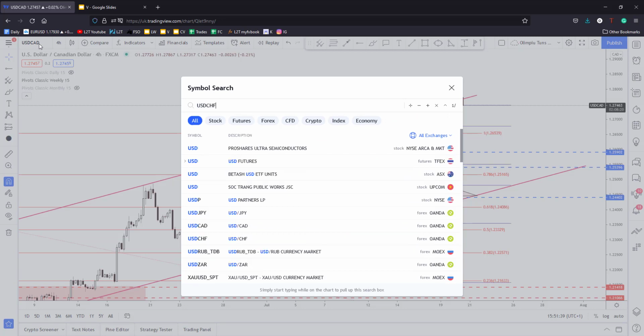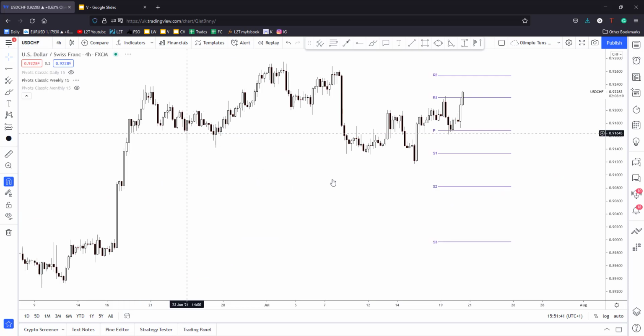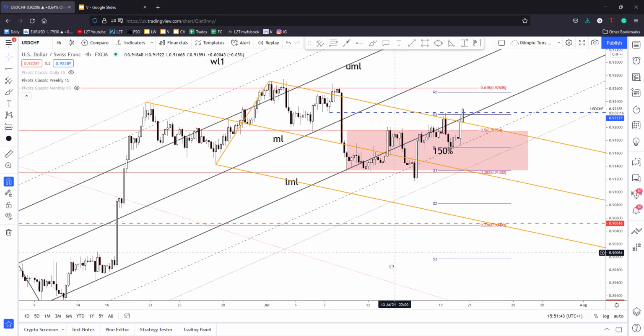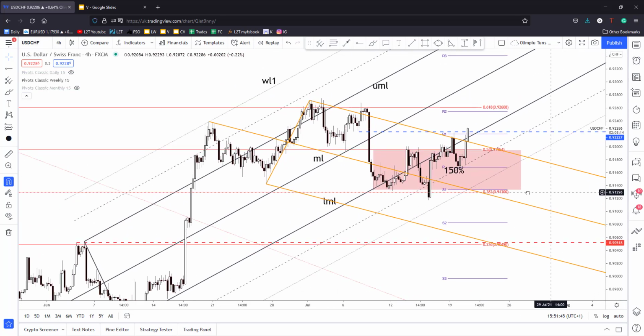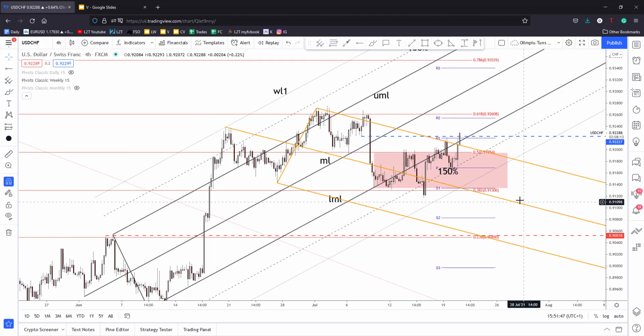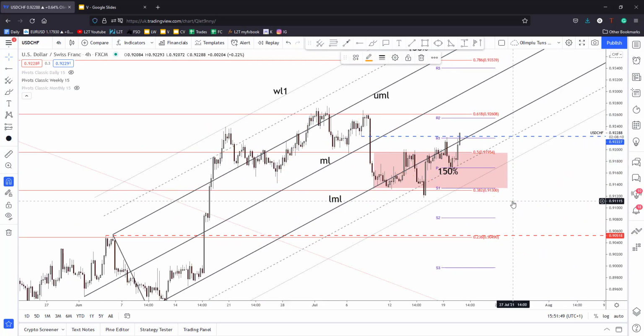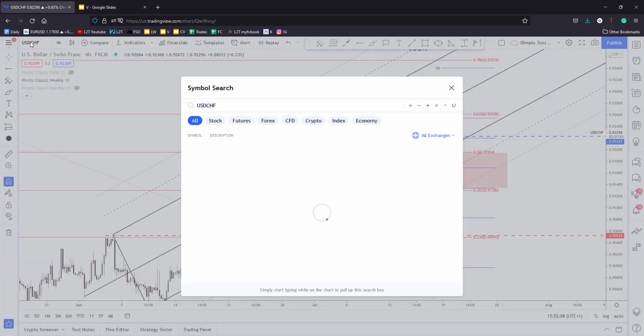US dollar versus the Swiss franc, guys, let's take a look. The US dollar increases right now, rallies. We have a strong positive correlation between the DXY, the US dollar index, and the US dollar versus the Swiss franc, so it has escaped from this range, minor range, and right now it could maybe come back towards the R2, towards the 61.8, after failing here to stabilize right below the 150% Fibonacci line, guys.